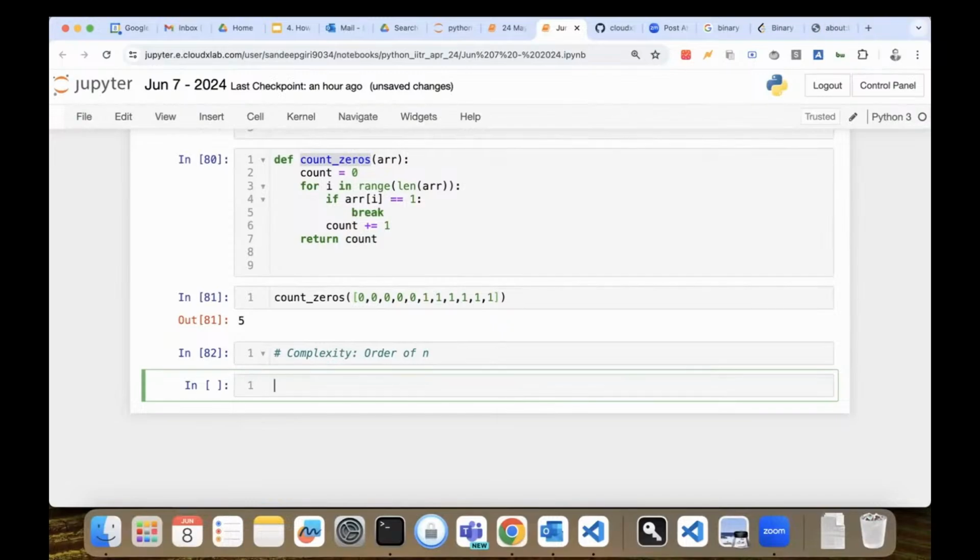Another way could be to use binary search, and every time you identify the mid element and check whether the left or right value is 0 or 1. If the right value is 1, then you again check by dividing by 2, the mid element, left and right. Correct. Or the binary search will give the first occurrence of 1, so the index before that will be the number of zeros. Is that possible? Yes, that's a good way to say it.